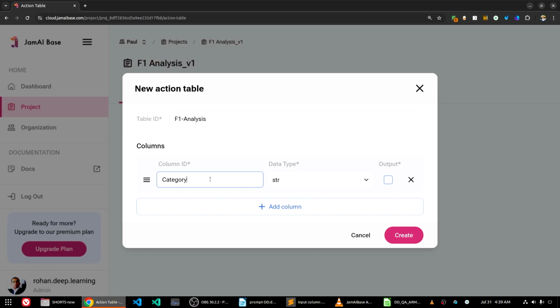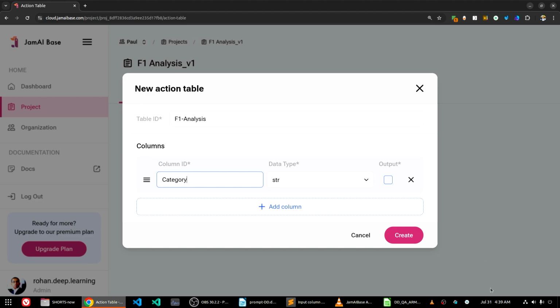But before proceeding further, I just want to explain the theory, what's going on here. So this column name and the input data type is actually your query. Every input column is a standard database column, in other words, a placeholder for user input or user query. And based on that query, the JamBase AI will search and apply the RAG, retrieval augmented generation, on your knowledge base and retrieve the necessary information based on the query.